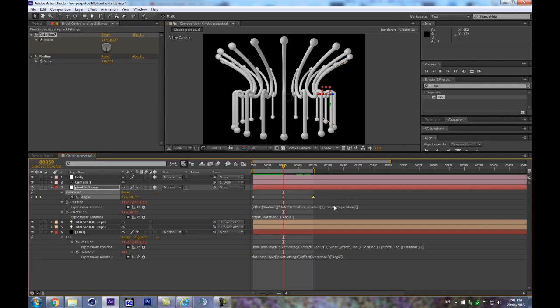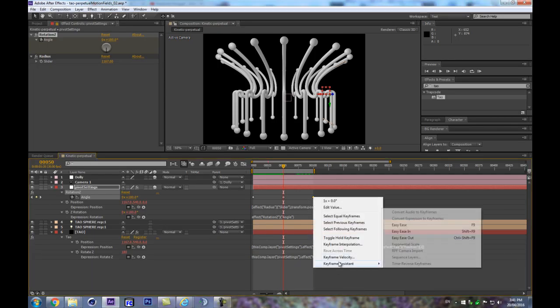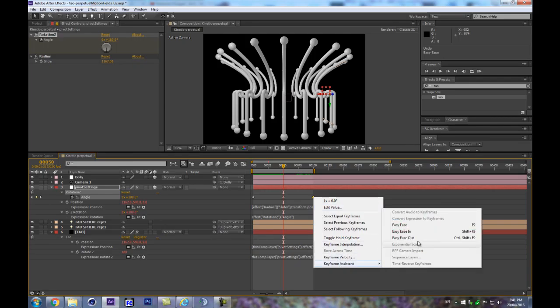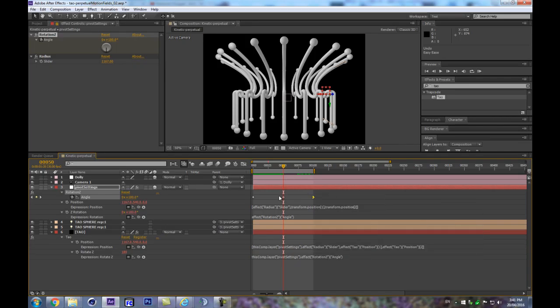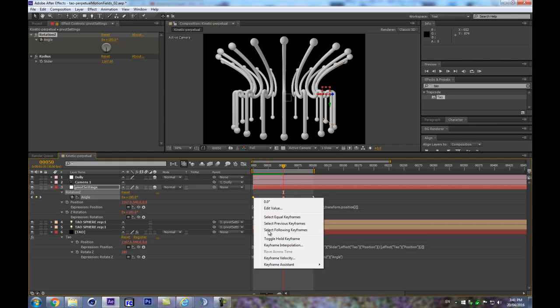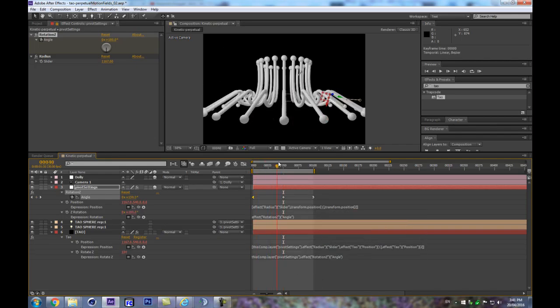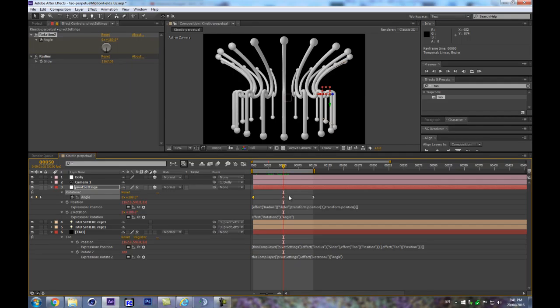And then we're gonna come here, and I'm not gonna hit Shift F9 because it's gonna stop the recording there, but I'm gonna right click and get to the keyframe assistant, and I'm gonna easy ease out. No, that's not the right one. Undo. I'm gonna ease in on the last one, and I'm gonna right click keyframe assistant, ease out on the first one, right?